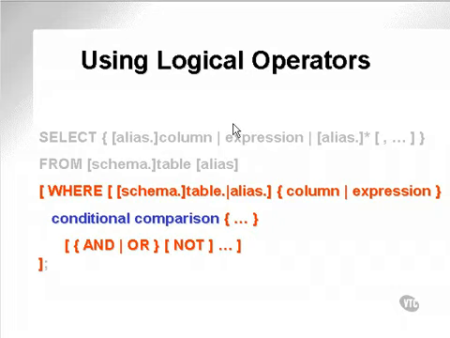Now let's look at using logical operators. In the where clause, you can apply multiple conditions such as x equals y and x equals z and x equals a, or etc., using logical operators. You break up different conditions using these logical operators, and you can have something and something, something or something, or a combination thereof, and you can also use not to negate the logical operator.